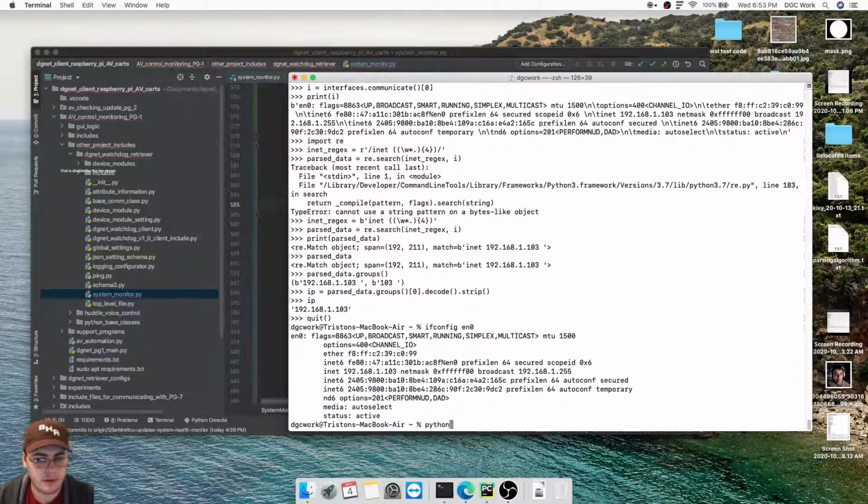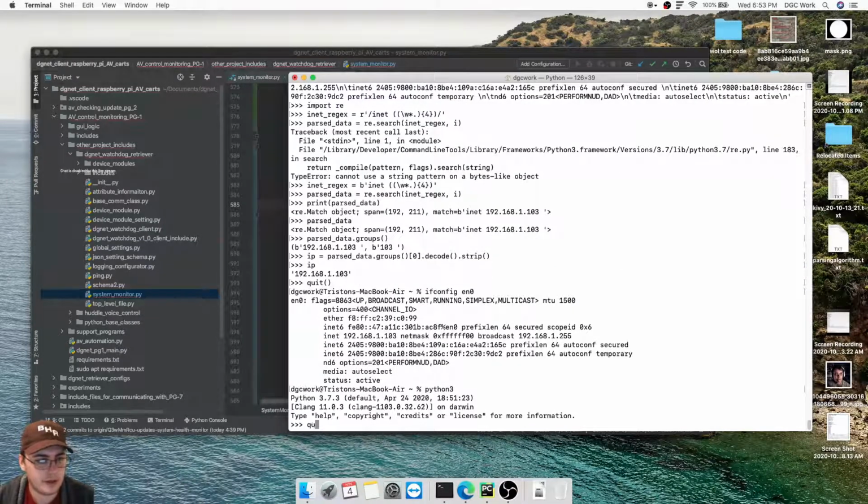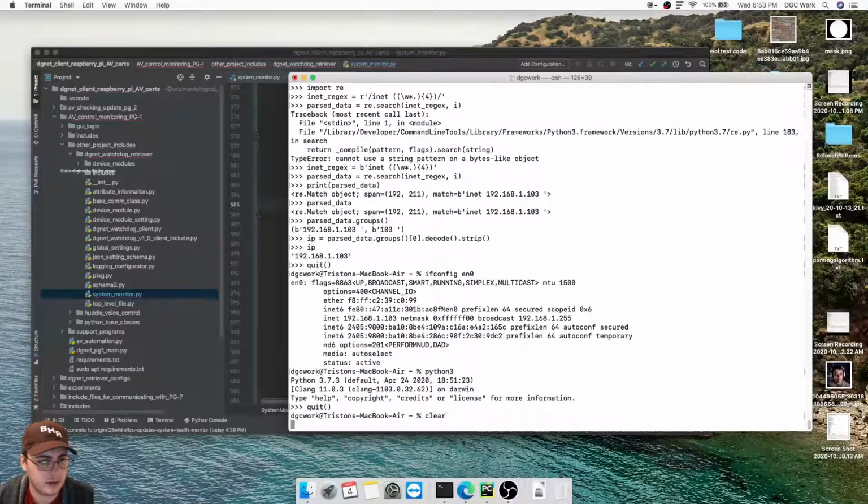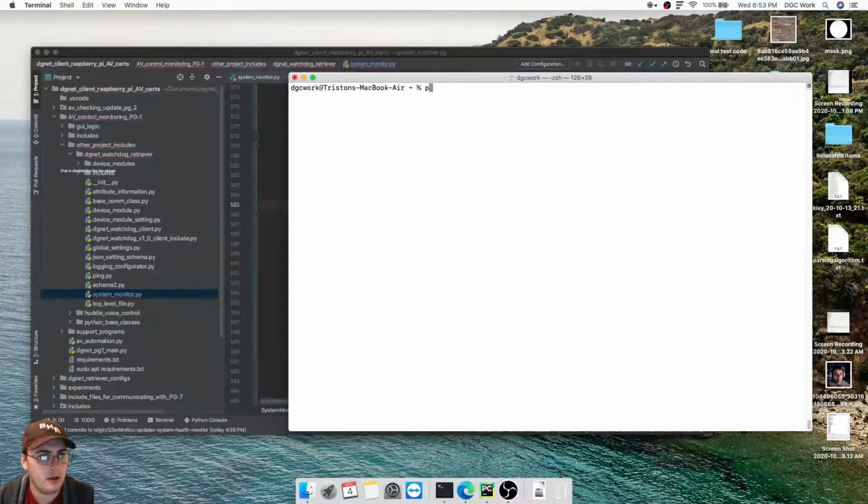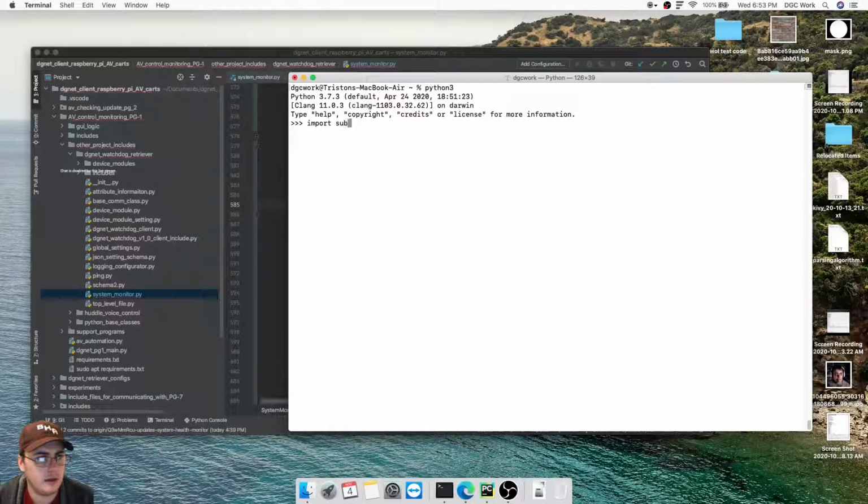Let's go Python 3 again. Actually, let me clear this because it's ugly. Clear. Python 3. I want to import subprocess as sp.